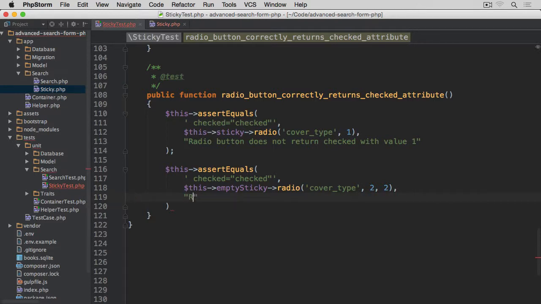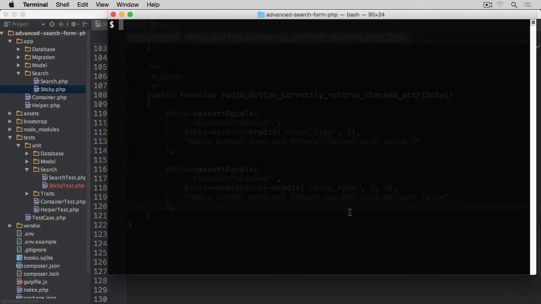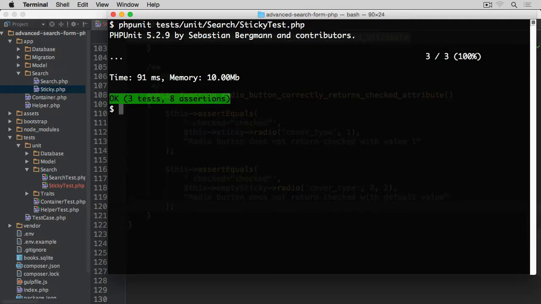And again, message is going to be radio button does not return checked with a default value. If we save it, run the test again, and there we go, everything works.